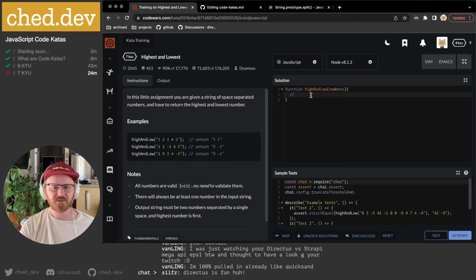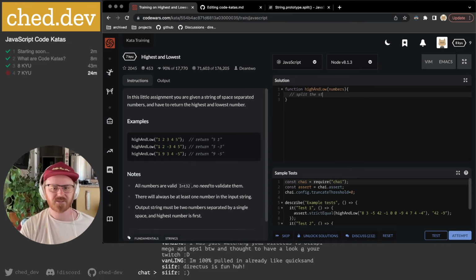Okay, so first we need to split the string apart to numbers. And then we want to loop over numbers. And then we want to find the low and find the high.